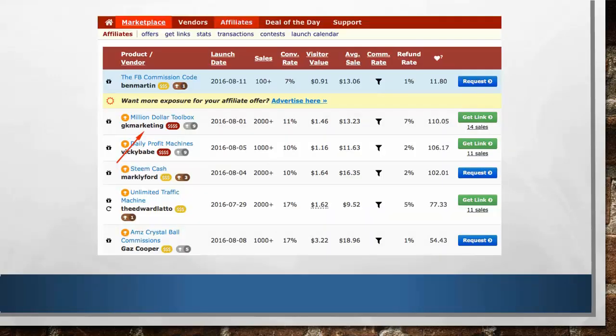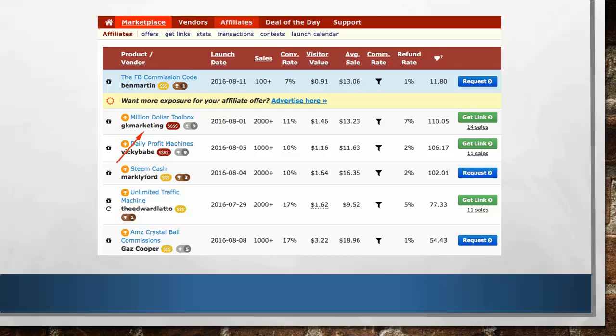So once you've checked the above, the next step is to click the Request button for these offers. Once you do that, it will take you to a particular page, and then you have to click on the Request Approval button. You can also click View Sales Page and have a look at their preview. If you are a complete newbie and don't have credentials, there's one thing you can do. Click the vendor's name and you can already see his profile.